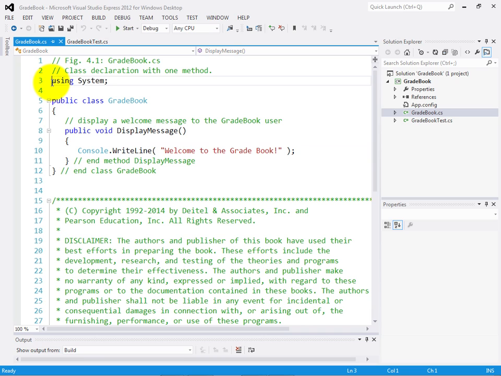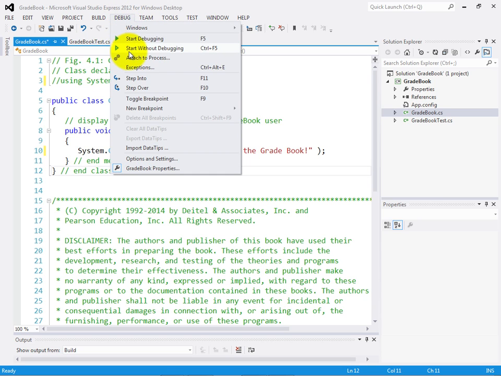So if I comment out line 3, then what happens is I get this red squiggly line here indicating that the name console does not exist here in the current context, the current file. Again, that's because I am no longer saying that I'm using features of namespace system. So again, I can go and say system dot here, and that error message will go away, and it will work as written if I want to run the program.